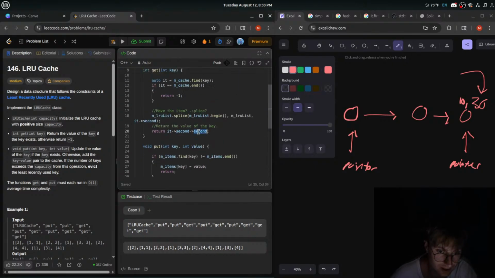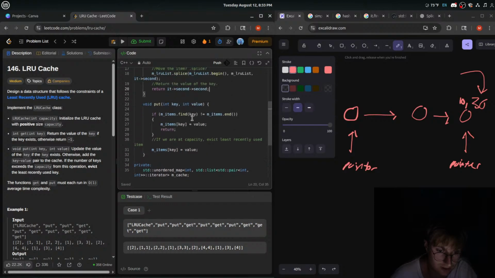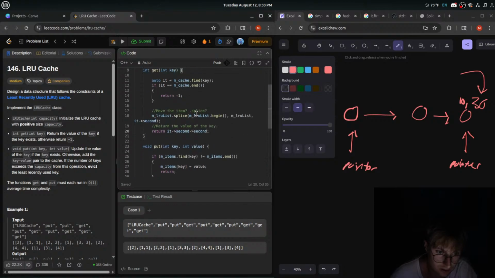Return it second. Okay, that makes sense. What's the key value pair? Yeah, you got it. An iterator to a map holds the key value pair as an STD pair. Okay, yeah, that's what I said.